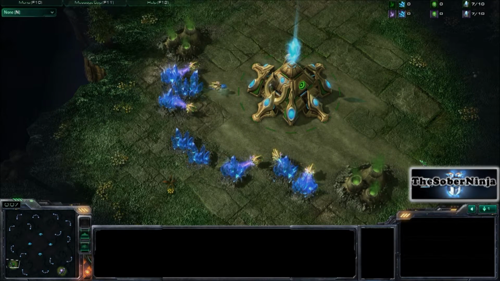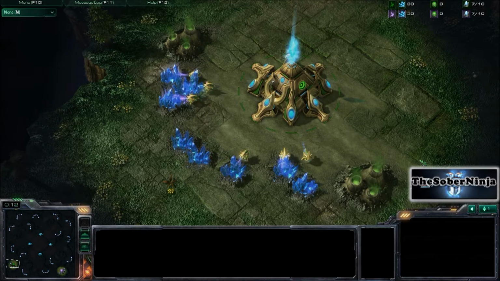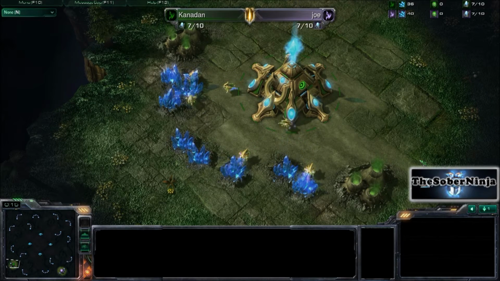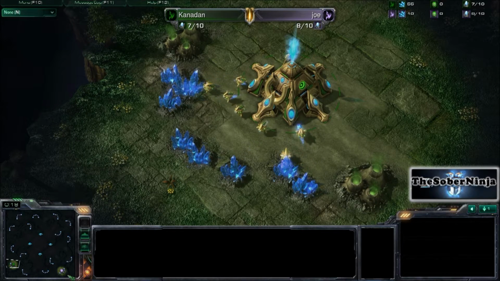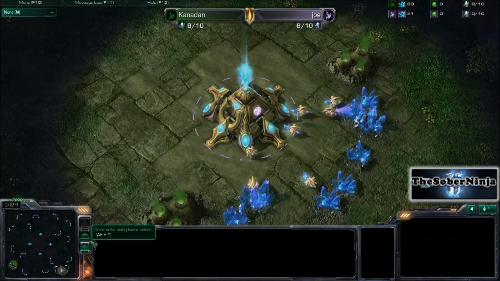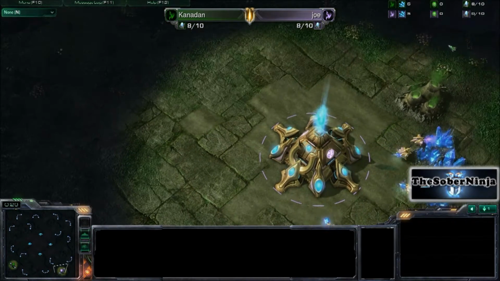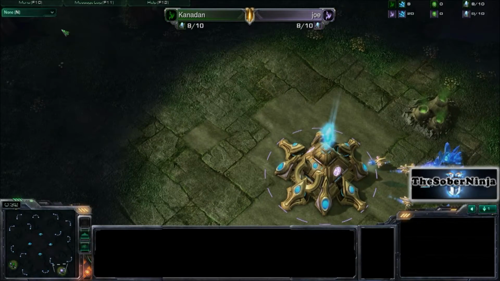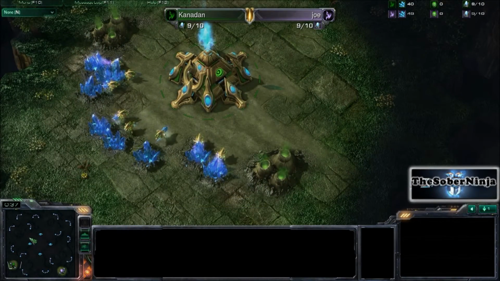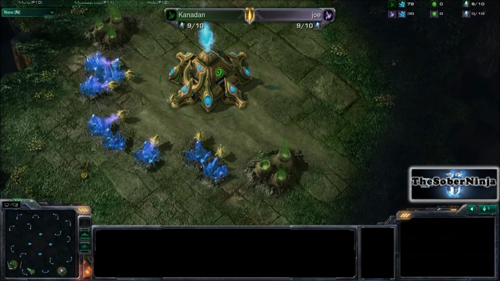I'm TheSoberNinja. This is going to be the second game in this best of 5 series between Kanadan, the green Protoss, and his opponent, Joe, the pink Protoss. This is going to take place on Tal'Darim Altar, a very massive map. I don't know, very macro heavy map. As you can see, there's a lot of places to expand on this map, lots of room for expansion.